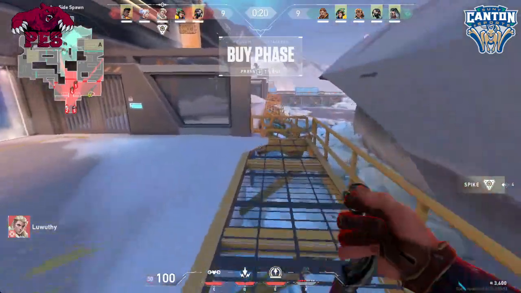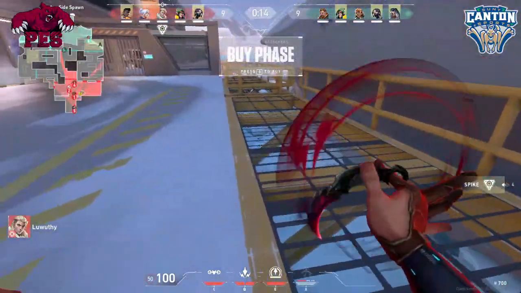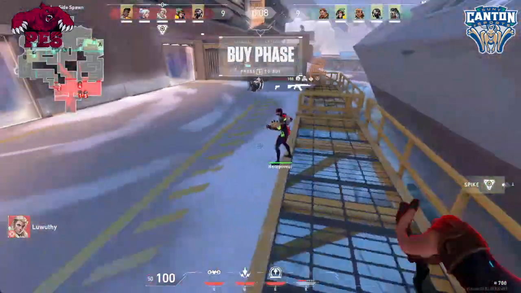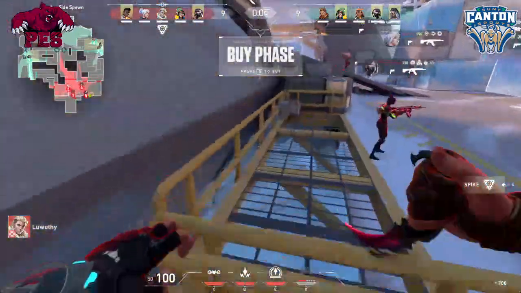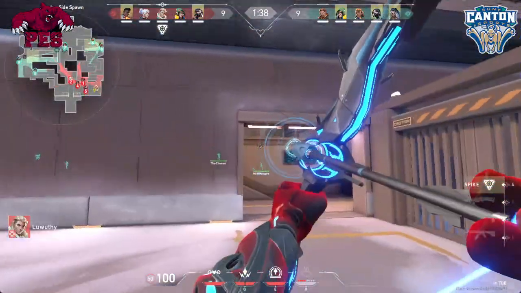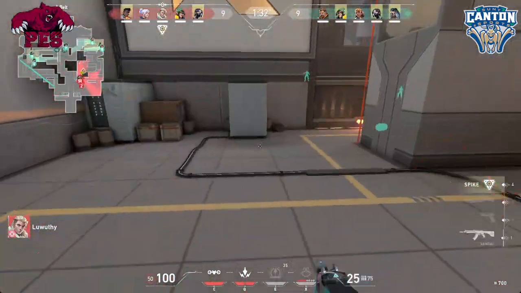Great heroics by Frosty on that Viper on defense, managing to almost ace that and clutch it, but just too many positions unaccounted for and not enough space to be able to work with. So well done on both ends there, as the scoreline is again tied at 9-9. So it looks like no matter what one team does, the other team's always ready to come back and try to draw this up. So great match so far.